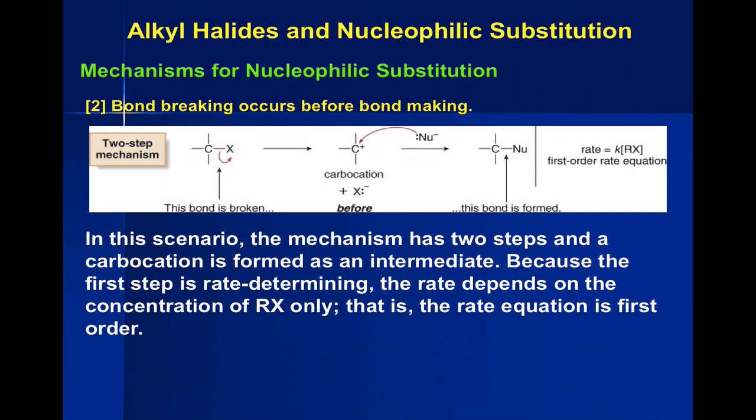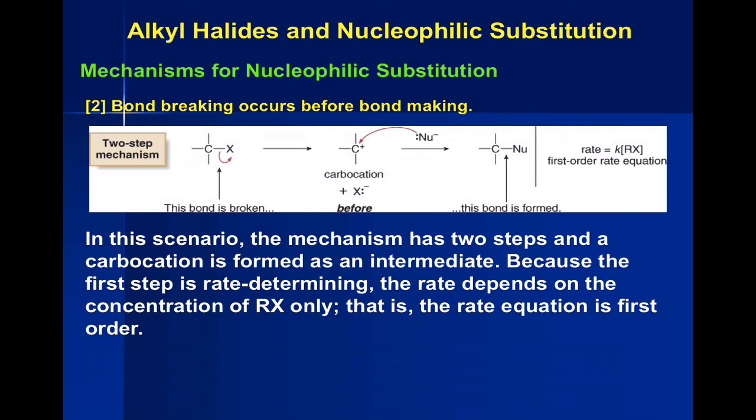Why would the second step not be rate determining? I'm forming bonds, right? So we know that that's an energy releasing process. And carbon is gaining its octet back, right? So that should happen really quickly. So we know that the first step happens to be the rate determining step when we think about this theoretically. Notice it's a 2-step mechanism, but what can you tell me about the rate? That's right. Only the rate determining step matters.